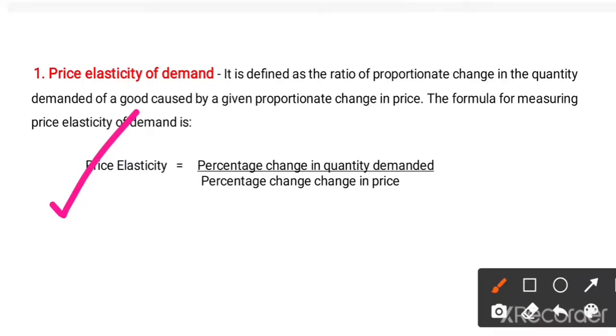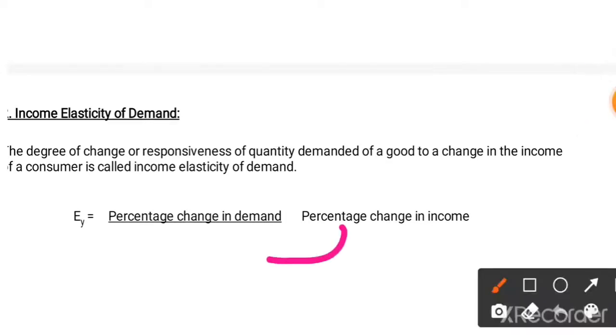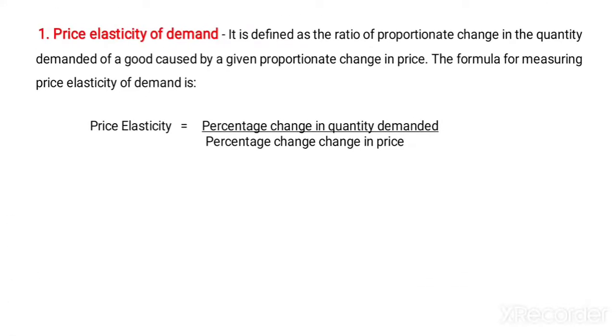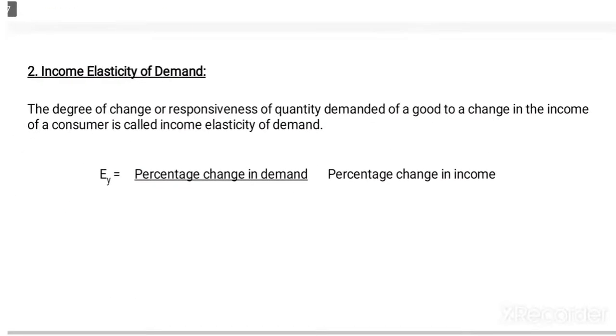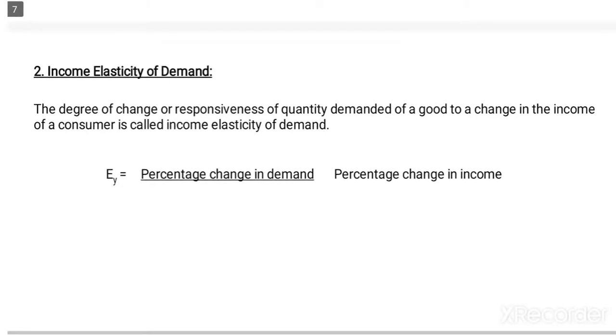Okay, so here we are talking about the change in quantity demanded with respect to change in the price, but in income elasticity of demand we will be talking about income, so this will come here. Okay, so this is the ratio. In income elasticity of demand, it is the same kind of definition, but the only change is income. That is, here we will be talking about the percentage change in quantity demanded to the percentage change in income. Here it is percentage change in quantity demanded to percentage change in price, but here it is percentage change in quantity demanded to percentage change in income. Okay, so that is the definition of these two terms.